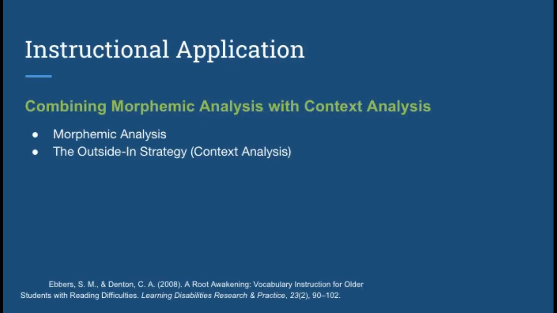Instructional application. Morphological instruction can be implemented in a variety of ways. However, for my 3rd graders, I find that a combination of morphemic analysis and context analysis has been the most effective. Morphemic analysis requires students to look at all the parts of the word, such as affixes and the base or the root. Then they must think about each part's meaning and put all this information together to determine the word meaning. However, this becomes more difficult as students begin working with more complicated text where the context can change the word's meaning.